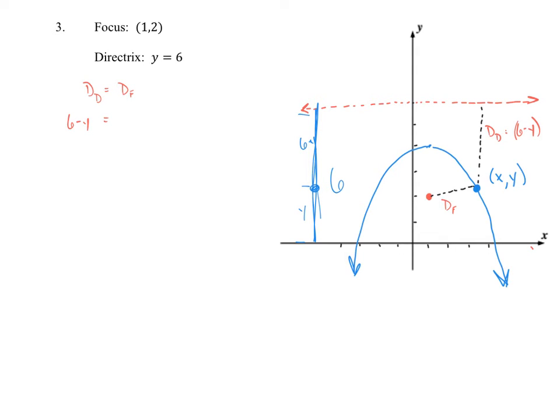And then to find d sub f, we're going to have to use our distance formula. And I've decided to use the point xy as my number 2 point, and 1, 2, which is the value of our focus, as our x1 and y1. All right, so we'll start simplifying this. The first thing I'm going to do is square both sides. And when I square both sides, this is going to end up being (6 minus y) squared, so I have to multiply by itself. And then I've just expanded (x minus 1) squared and (y minus 2) squared. And you notice the radical is gone because we've squared both sides.